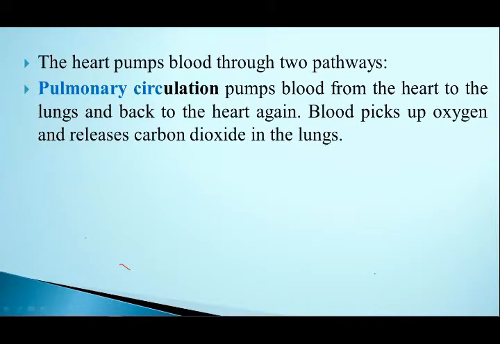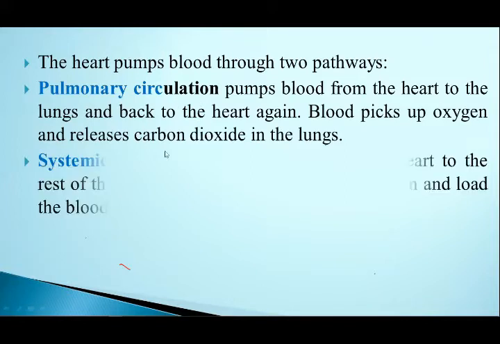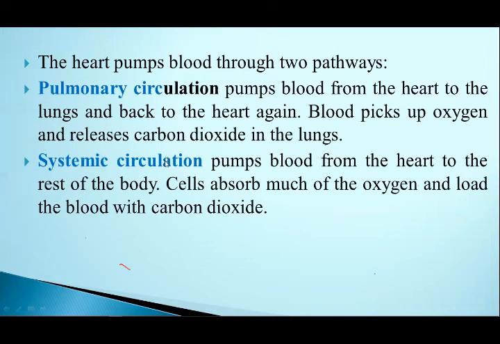Now the heart actually pumps blood through two basic pathways. We will talk about this. First one is pulmonary circulation, and the second one is called systemic circulation. So first is your pulmonary, second is your systemic circulation. Please understand the pulmonary circuit and the systemic circuit. I'll be explaining this.